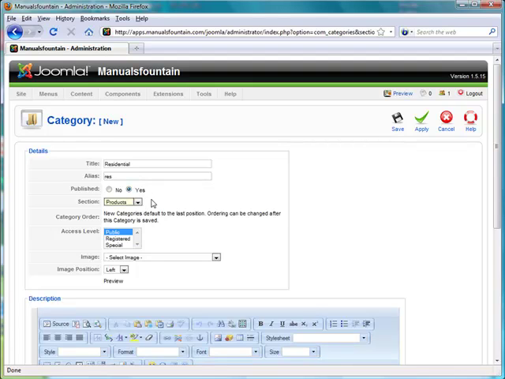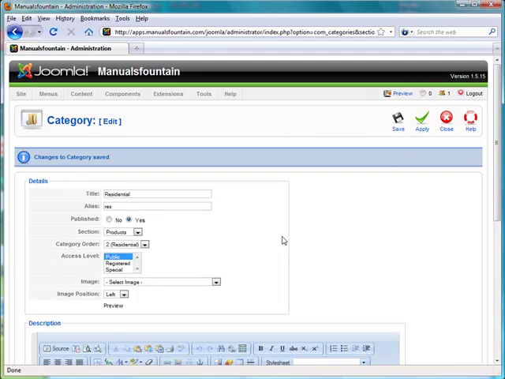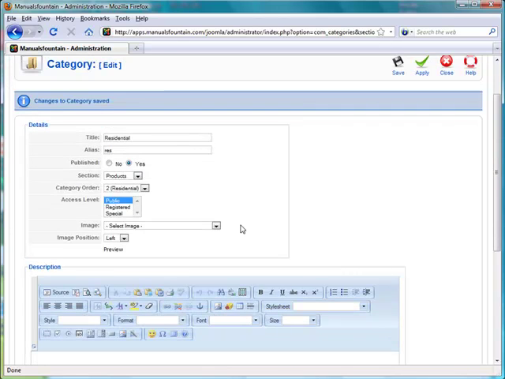After the new category has been saved, you can select the order for the category. The order controls how the category displays on your web page. By default, new categories will be in the last position. First, click here on the Apply icon to save the information and remain on the page. Now, you can see that the order can be changed by using the drop-down menu.